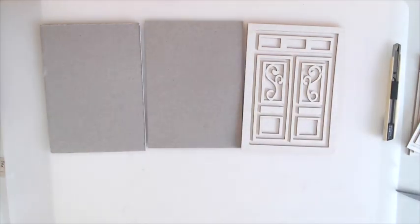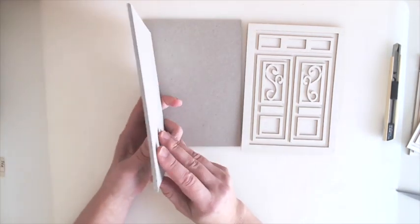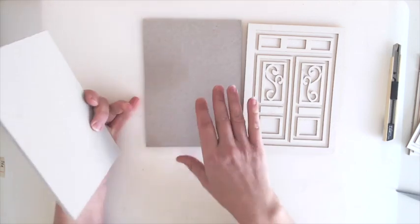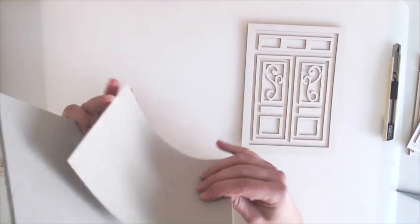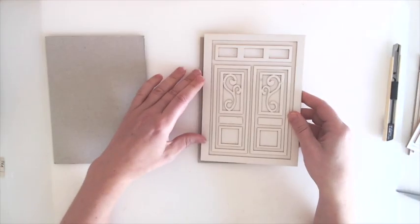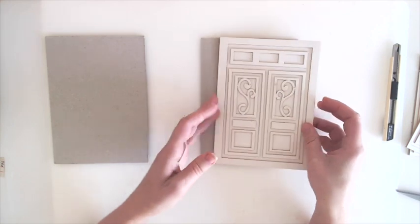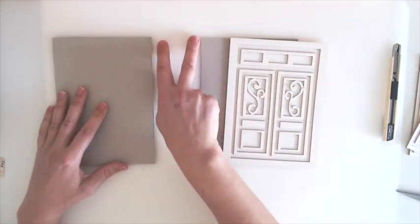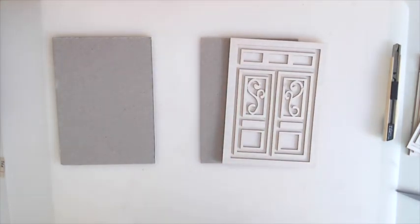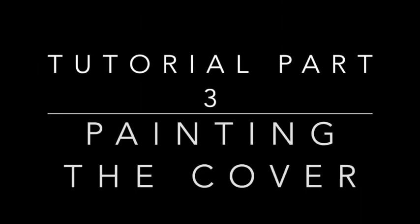To bind the cover, you will now need a thicker cardboard of approximately 2 millimeters and a thinner cardboard of 1 millimeter. The spine of the book should also be 2 millimeters thick. The whole thing is then fixed on the outside with a fabric tape. For this I will use a bookbinding tape. Then you can stick the chipboard door on the front cover.